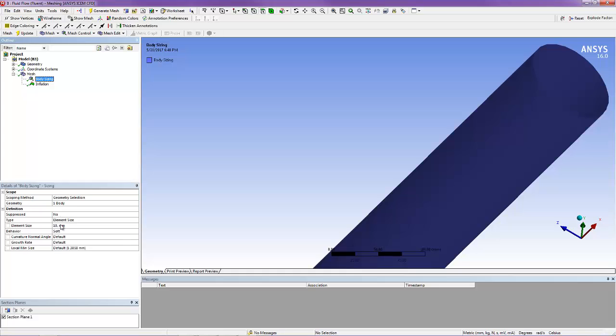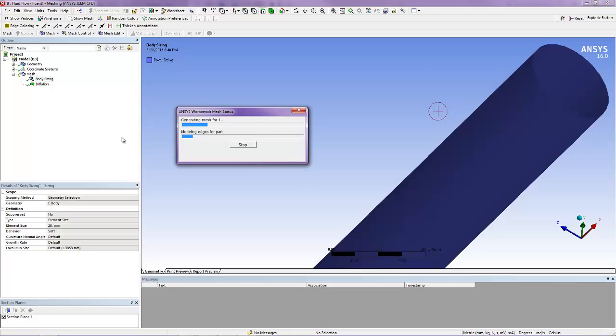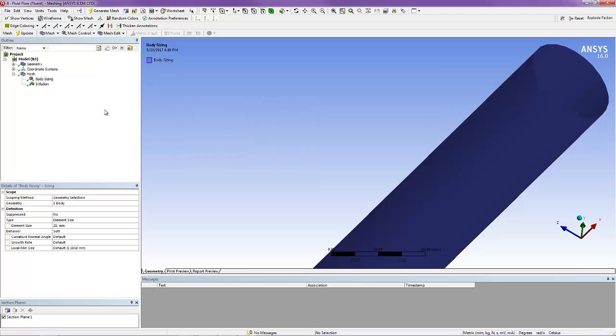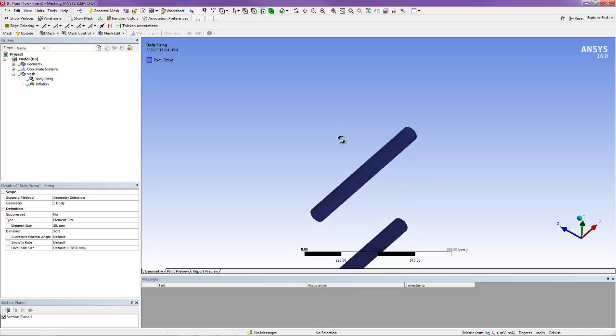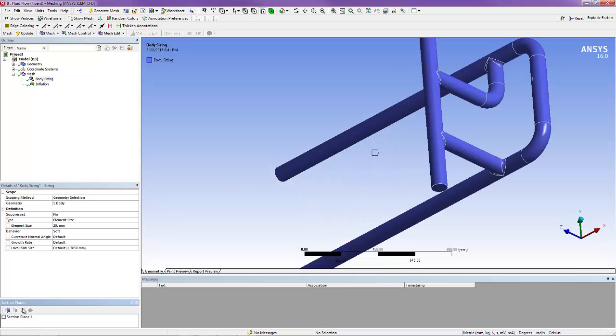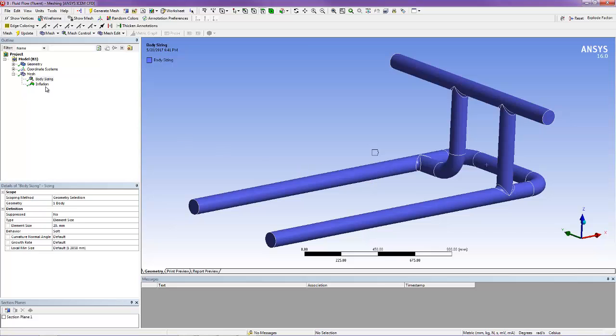Okay, we change it, maybe 20. I don't need fine mesh inside. I just need fine mesh outside. Generate mesh. Actually, if we apply a hexahedron mesh, we will usually get better results. But because this shape is like a cylinder, the default tetrahedron will sometimes be better.